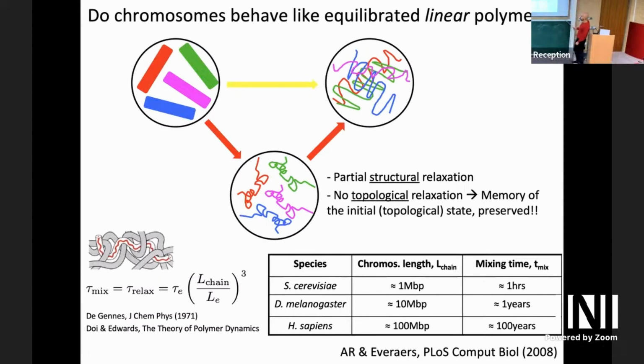Then you can estimate what would be the relaxation time of a chromosome, and by doing some polymer-based argument, we show that for Saccharomyces cerevisiae, because chromosomes are very small, that would be very fast, in human times. But for very big chromosomes, that would take too long, okay? So our understanding of the formation of these territories is that chromosomes always stay out of equilibrium. This is a bit disappointing, because then you cannot say too much: if it's out of equilibrium, it depends on the initial conformation.